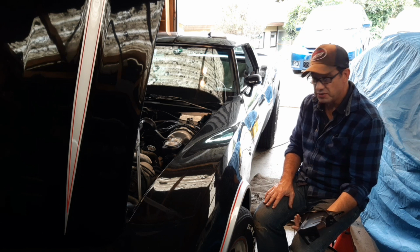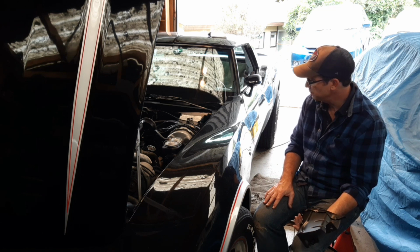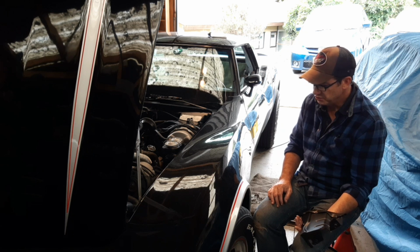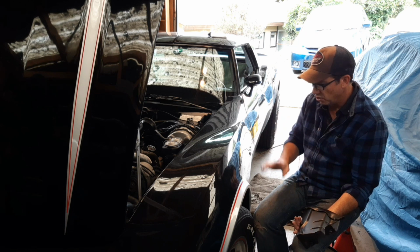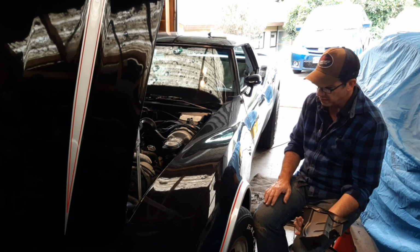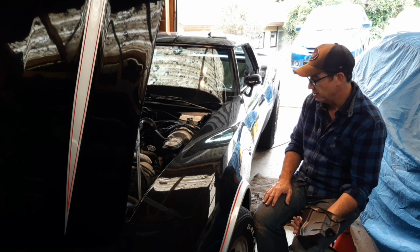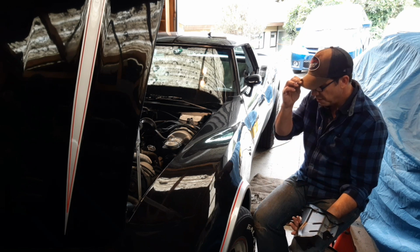So again, that's every 6 months. That's pretty often for these old girls. If you keep your maintenance up on your car, then it's not that big a deal. Generally, you don't have any issues, but there's probably always something, whether it's just windshield wipers not working properly or whatever. Everything that a car has from the factory has to be working. That's why I'm going through everything on this car and making sure it is up to scratch.